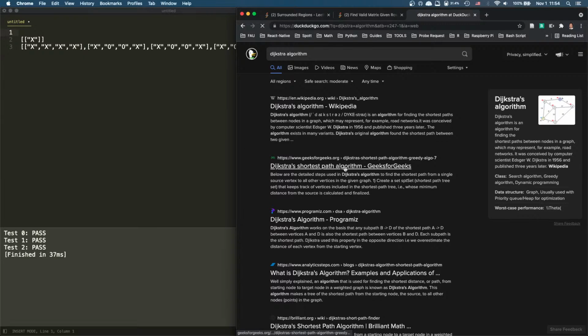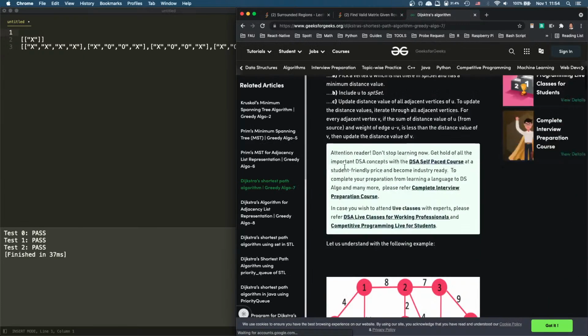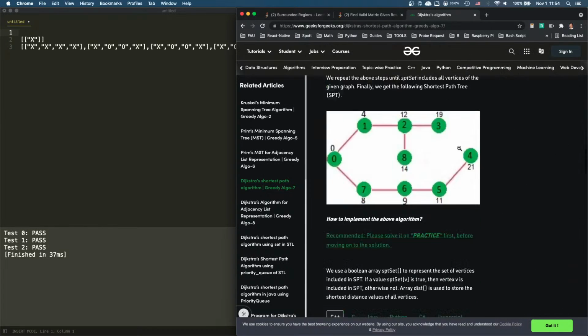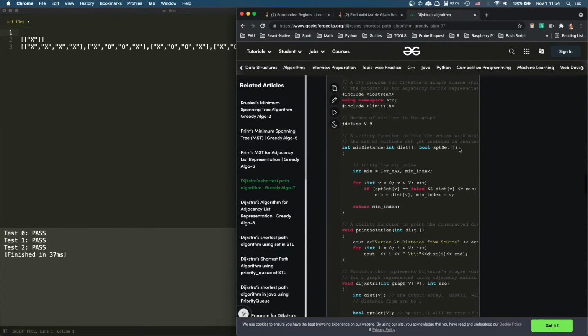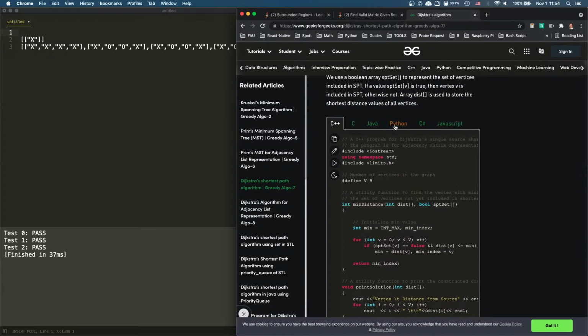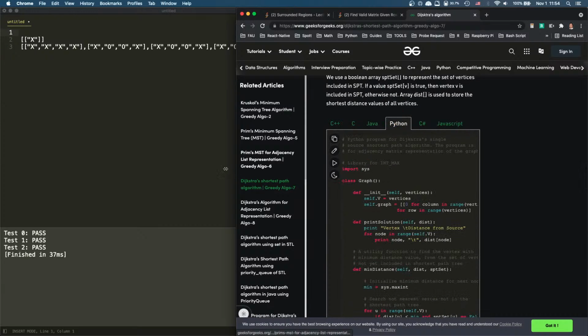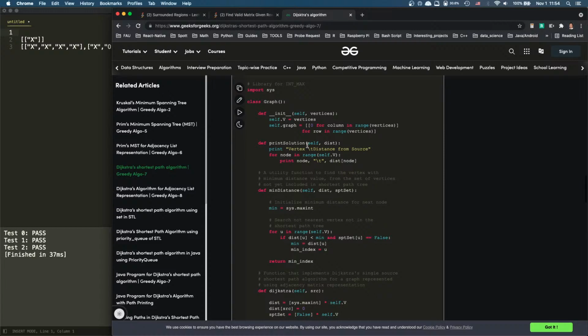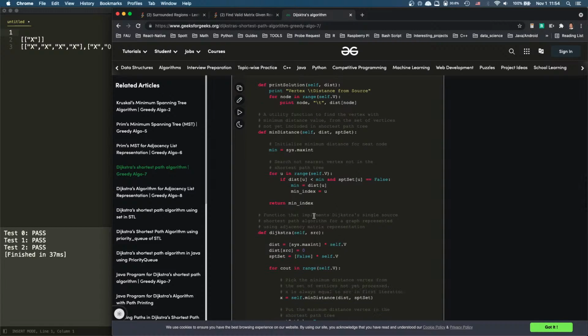Which one? Is it GeeksforGeeks that has the good one? Don't remember. I just want to see the implementation. Let's go Python. Probably have to get it a bit larger. I have a graph. Dijkstra.